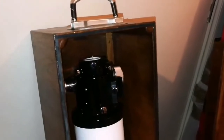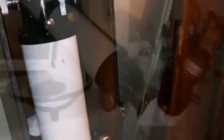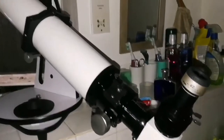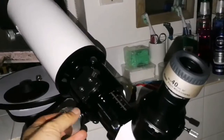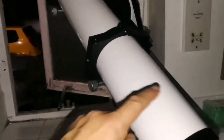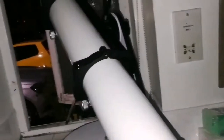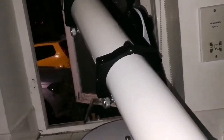I use it with a Dobsonian mount — I'll show you. Not bad for a refractor which is F11. This is the Lyra 102 F11 refractor telescope. It has a dual speed Crayford focuser and I've installed it on this Dobsonian mount. It weighs around 4 kilograms, so the mount can take it easily — this Dobsonian can take up to 8. I'll also put the Skywatcher Skymax 150 on it, which is around 8 kilograms with all additional things attached.